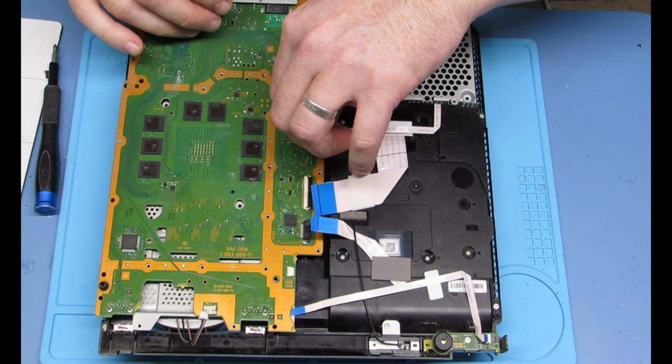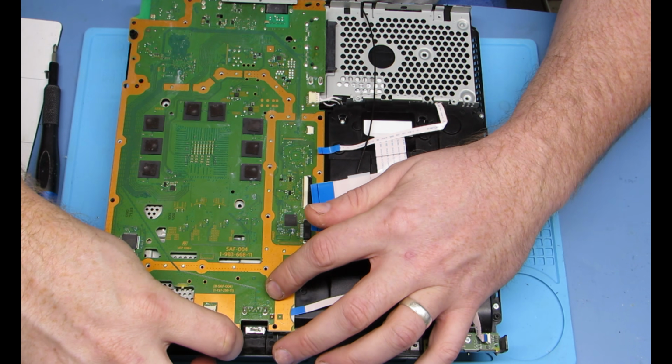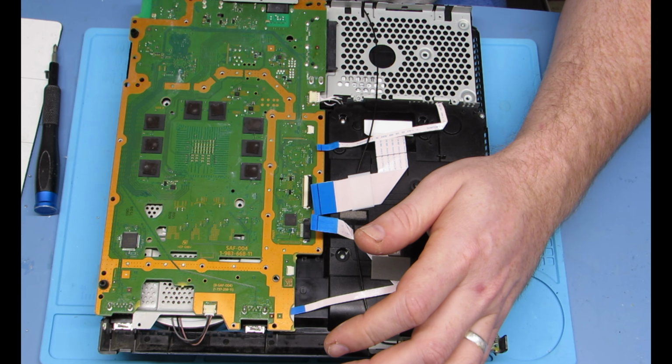So that is also important to do as well, because old thermal paste will not work. Any CPU thermal paste will work.